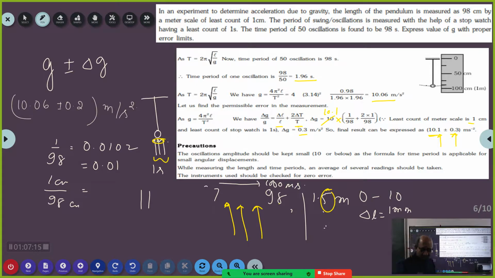But frankly speaking, in science, 11 should be written as 1.1 into 10 to the power of 1. But definitely in colloquial language, you cannot go and ask your father, give me 1.1 into 10 to the power of 1 rupees. Then your father will think, I sent him to this college and this fellow became mad. That is not the thing. In colloquial speech, you cannot change it and don't try to change. But in scientific notation, you have got to write it as 1.1 into 10 to the power of 1.